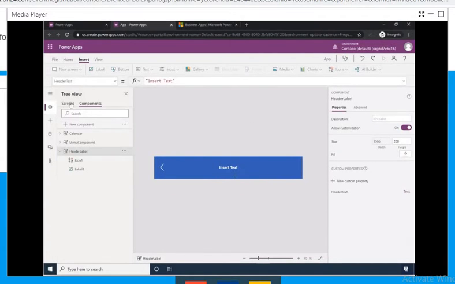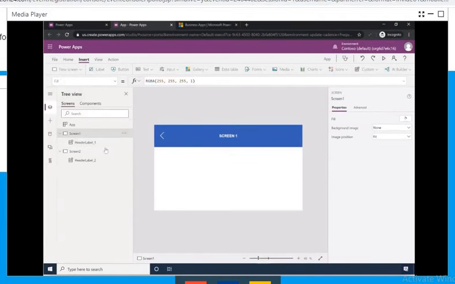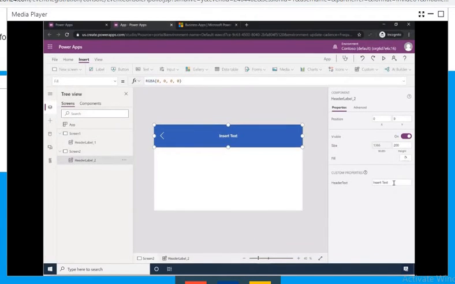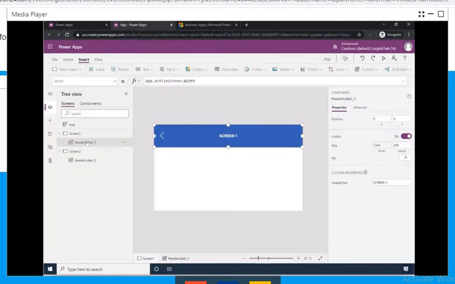Let's just go back to our screens. And if you see, now we can see a custom property over here, which is header text. If I just make this property as screen 1, and I want this property over here as screen 2, it is coming over here.